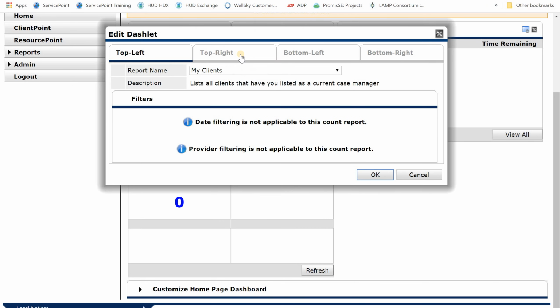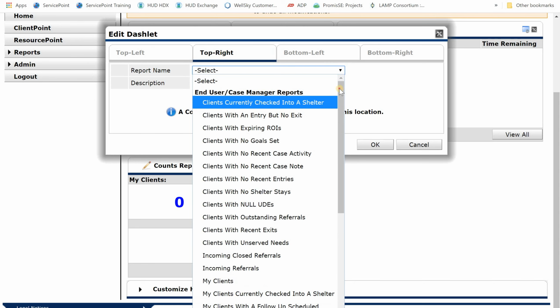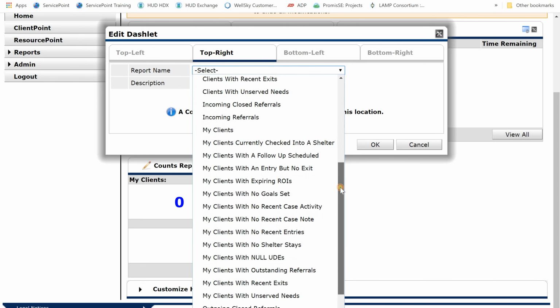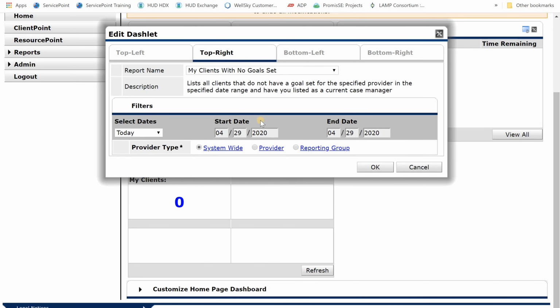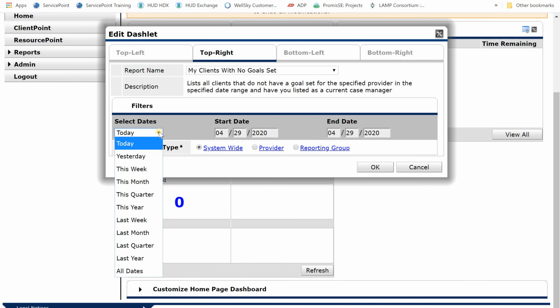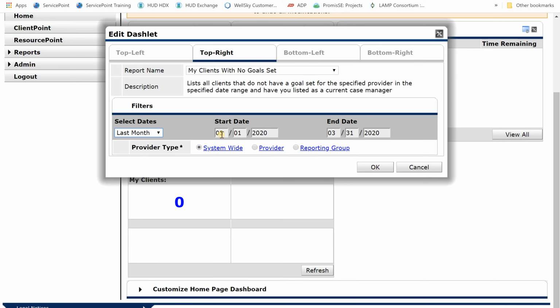Alright, some other reports that you can add. Maybe My Clients with no goals set. What you want to do here is just take a look. You can filter it down. So if you want to see all of your clients with no goals set, let's say for the last month, so from March 1st, 2020 to March 31st, and then you've got the type of provider you want the data to pull from.